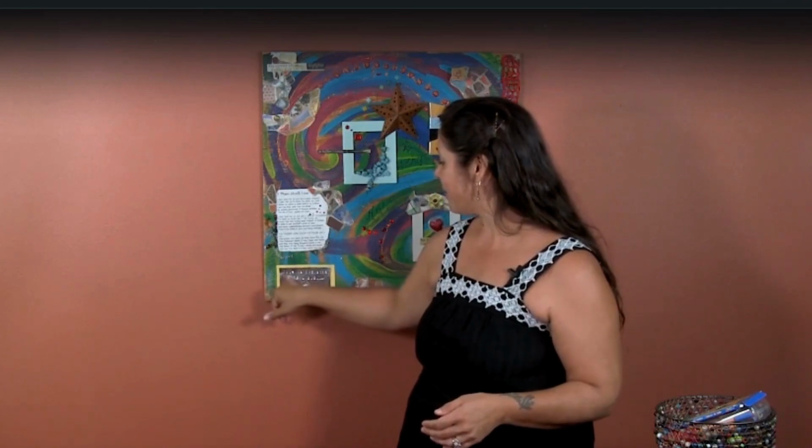This was an intention that I laid down many years ago, and I've watched that intention continue to manifest in my life. It's something that I choose to live by. And it's something you may not be able to see, but in the bottom here, I had hammered these letters, and the name of this piece I called This is the Story of a Girl.